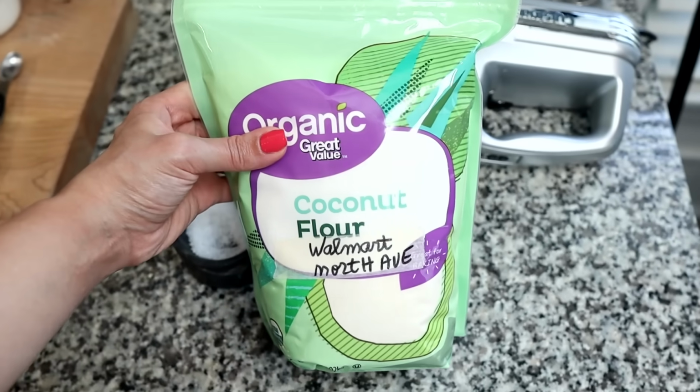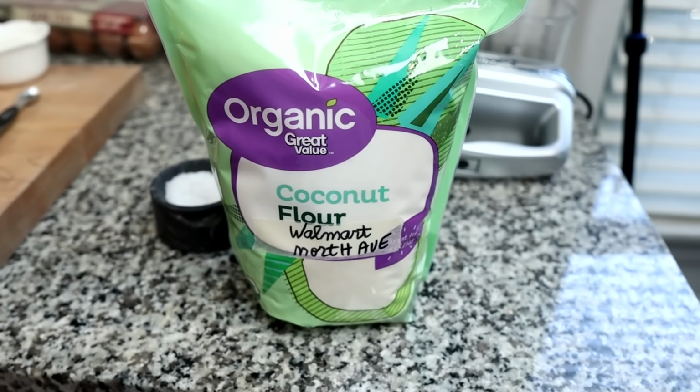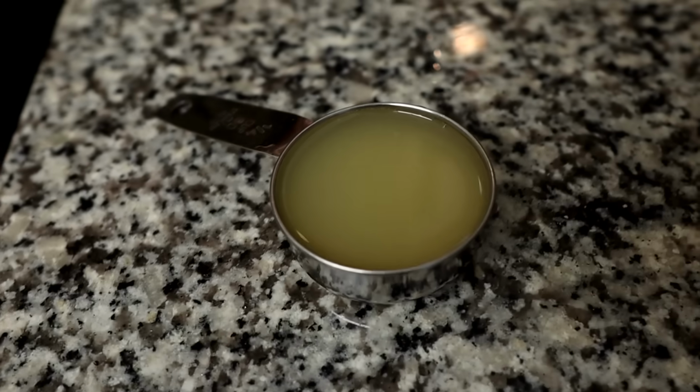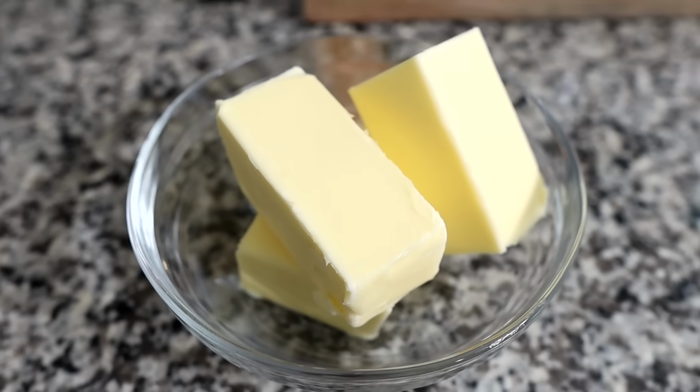You're gonna be needing coconut flour. We like the one from Walmart because it doesn't really taste like coconut. It's also very affordable. Eggs, lemon juice like I did earlier, vanilla, baking powder, baking soda, salt, butter. So pretty common ingredients. I'm happy that we could use a lot of things from our pantry. You guys know we're always trying new ingredients for this channel. So we have this loaf pan and it's non-stick, but just to be safe, we're gonna be lining this with some parchment paper.